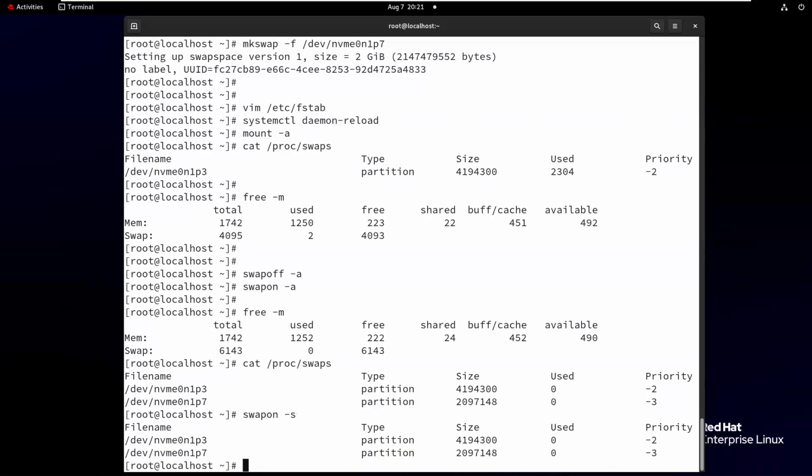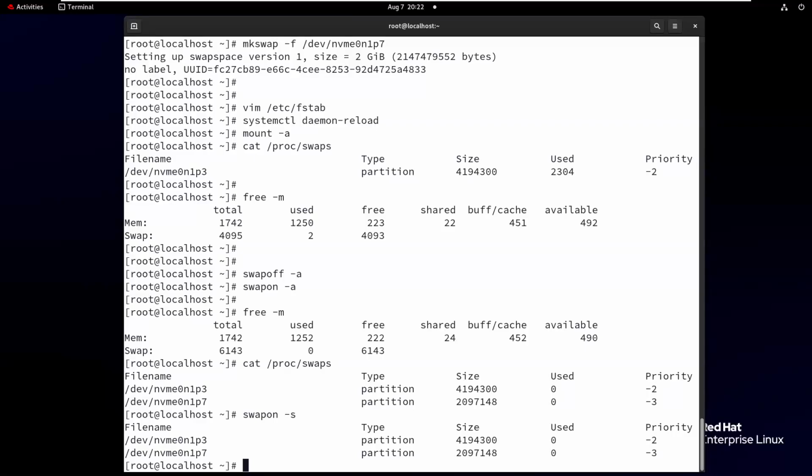And one more important thing, even the status of the swaps, the swapon -s option is also there. See the status of the two swaps, partition 3 and partition 7. Now two swaps are running. But don't raise the question again: "Sir, already you said it is 4 GB only, but it is displaying 6 GB." If you forget the first one, then only implement like this. But I have already specified the swap space at the time of installation. Now, if you forget it at installation time, then how to implement the swap space manually?